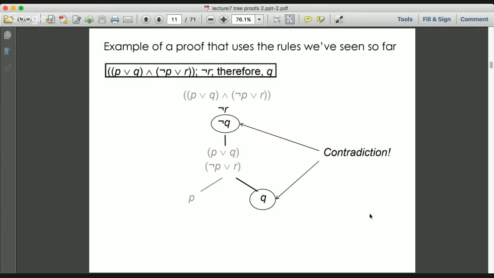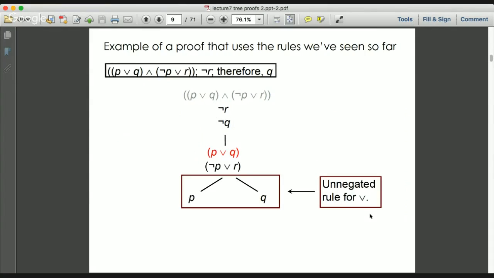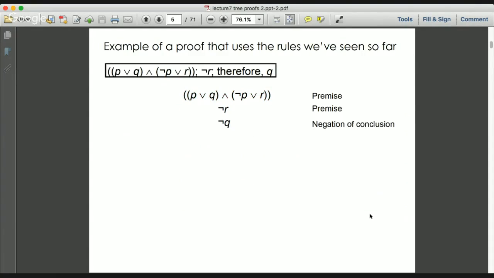Okay. I may have missed this. Why is the not Q there under the not R? Where does that come from? Okay, so to negate the conclusion, right? Because you've got to put that in there, because that's what you're trying to do. Okay, that's good. All right, I'm okay. Go back to where you were now.